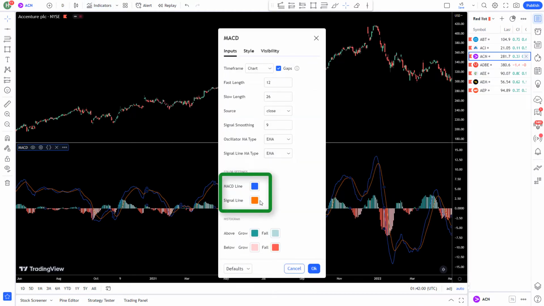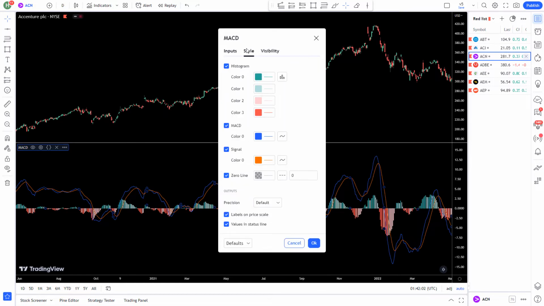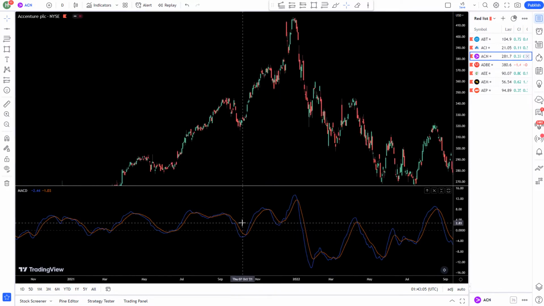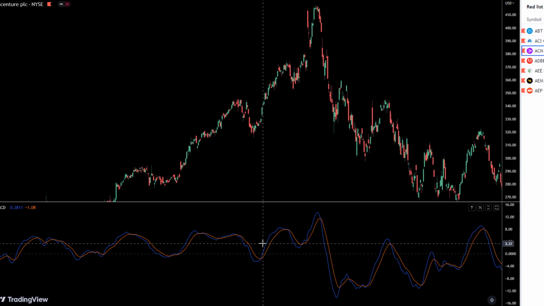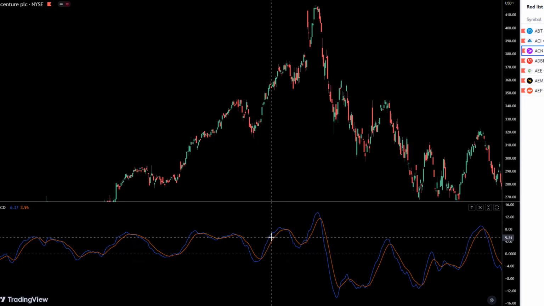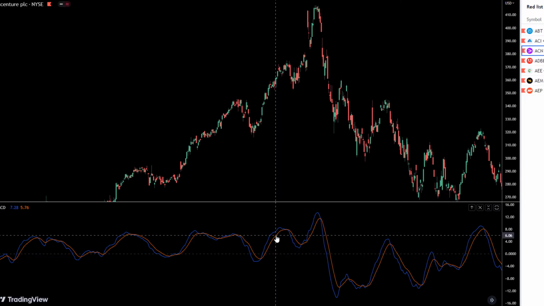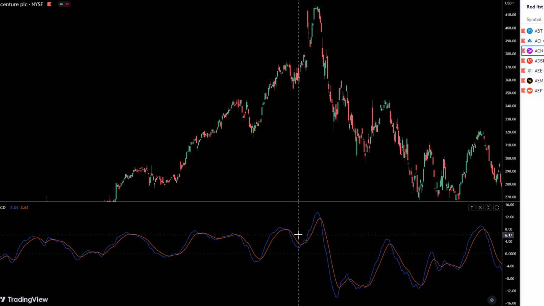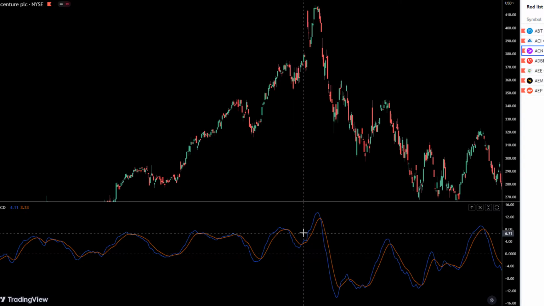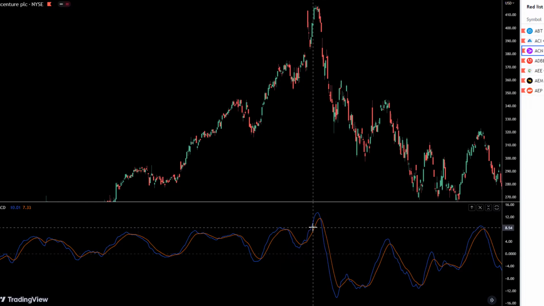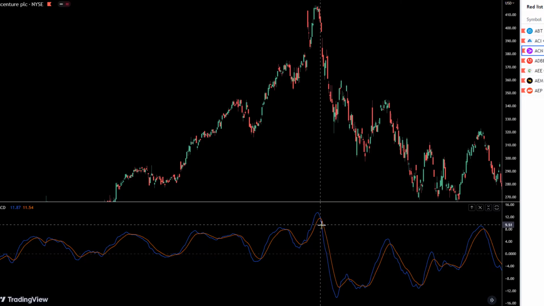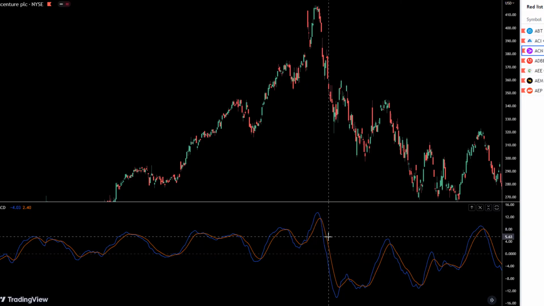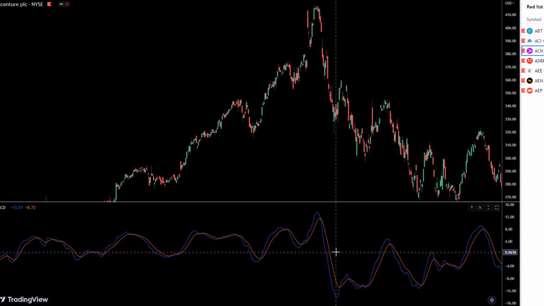All we need is the blue MACD and orange signal lines. As I scroll through, you'll see that when price is going up, the blue line is above the orange. Here you'll notice the blue line is under, right about the same time price stalled into consolidation. Price moves higher in sync with the blue line also moving higher. The blue line was above the orange for the majority of the final push up. And also notice the blue line was below the orange for the move lower.